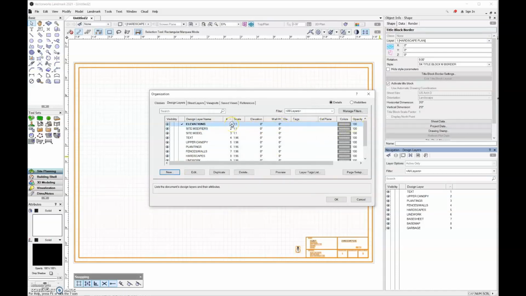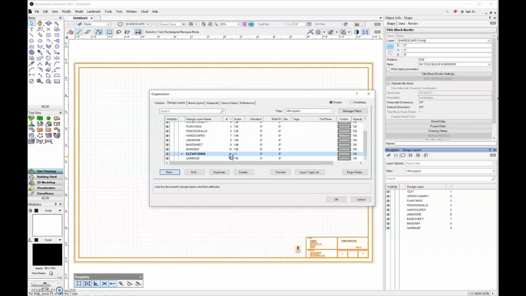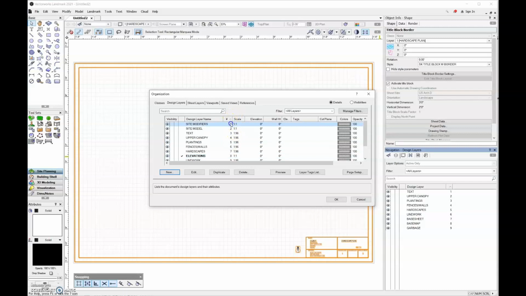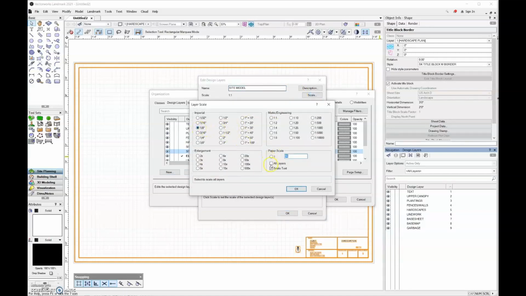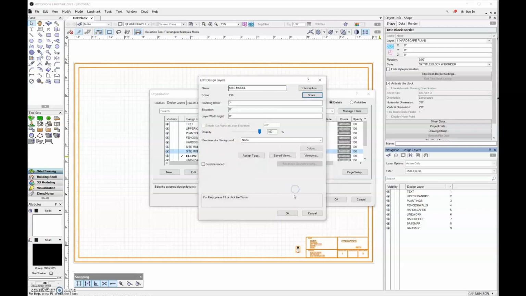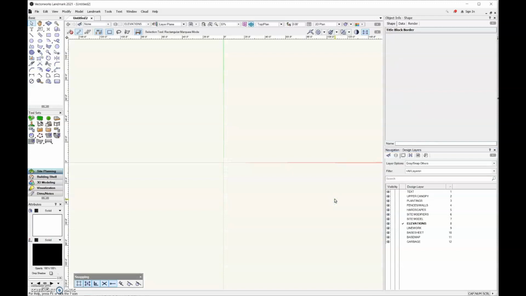I'm going to go ahead and move all of these to almost the bottom of the stacking order, probably right above line work. All right, that looks good. Then for the scale, because it brought these design layers in on a 1-to-1 scale, I'm just going to go in and edit that one. Change all of the scale to 1/8, make all layers match that. Click OK, click OK, OK one more time. And then over here, my design layers have been updated.